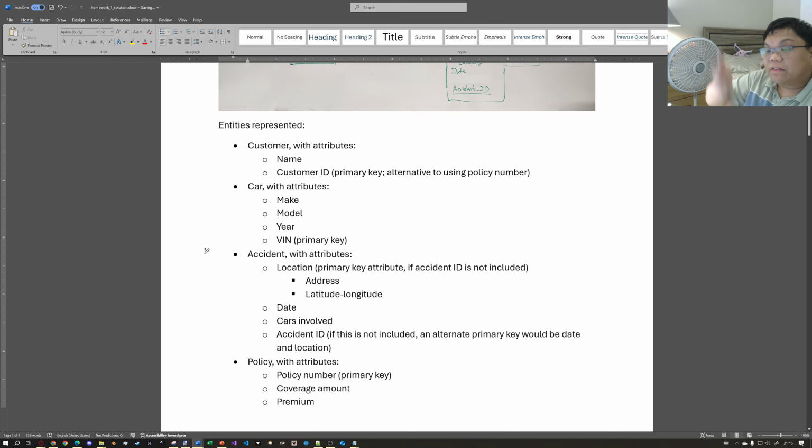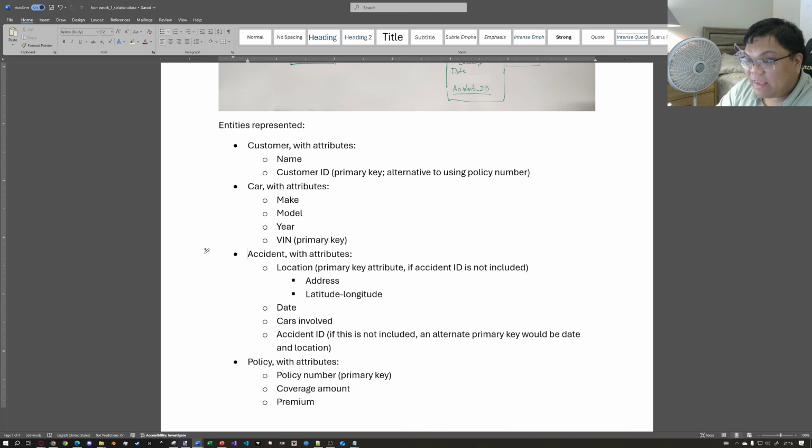Okay, an accident. A car accident is going to involve one or more cars. But it's also going to take place at a time and location, time and place. There are 2 ways we can go about the location, and that is using an address, or using a latitude and longitude, or using both.